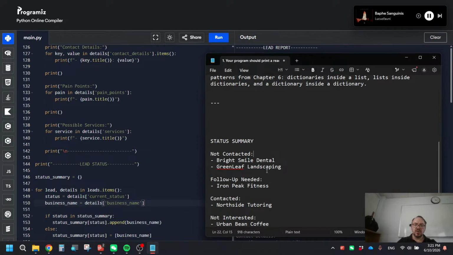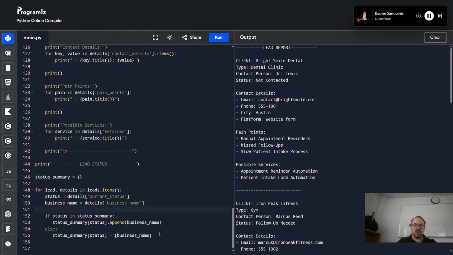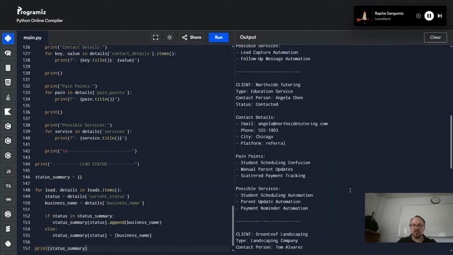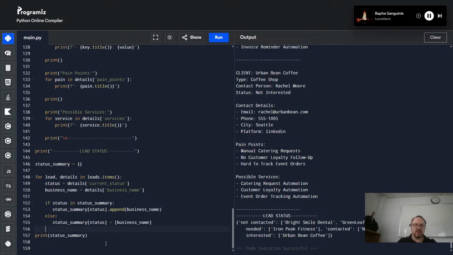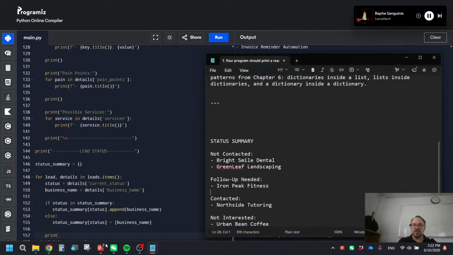So let's get out of the loop. All right, so there it is. And then we can print, what was the format? Okay.